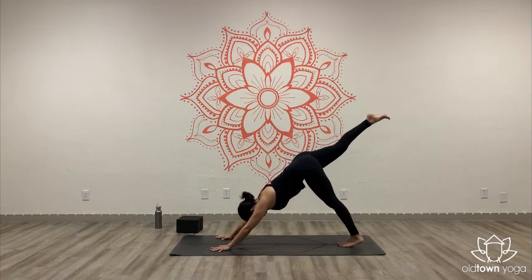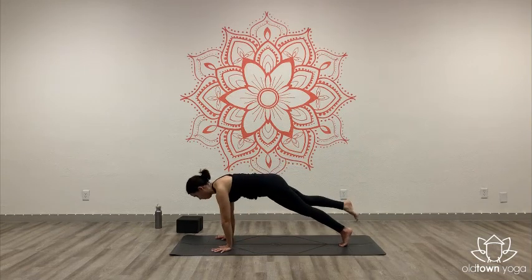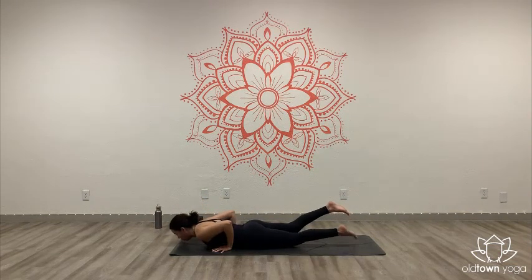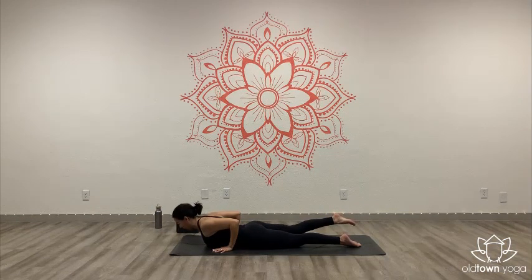Let's try this. Inhale, shift forward to plank. Keep your right toes 1 inch off the earth. Now you're going to exhale, lower all the way down, but keep the right toes lifted. Untuck the left toes. Do a cobra like this. Inhale. See how that feels. Press your right thigh into the earth, but lengthen the foot just 1 inch off the earth behind you.